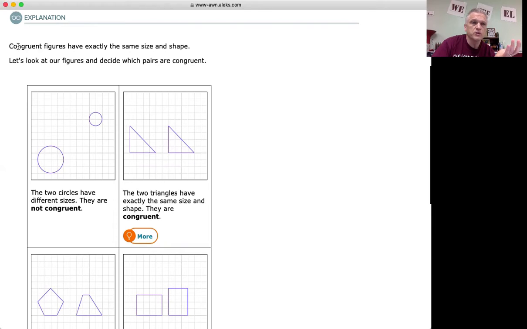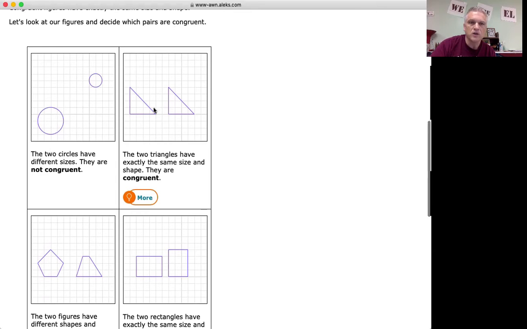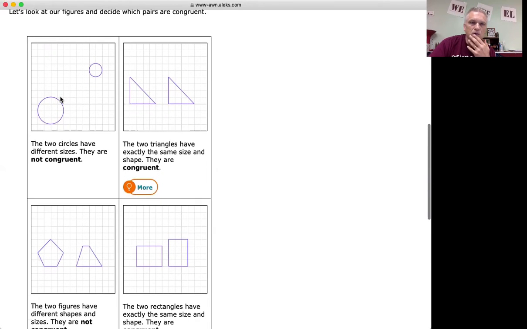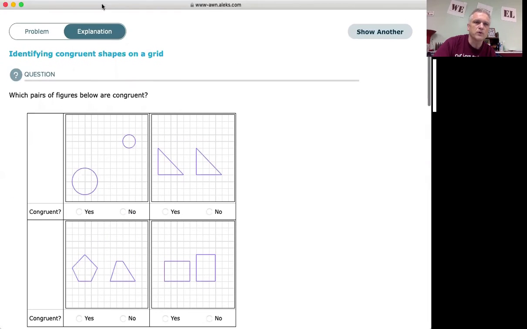So here, as you can see, it says, congruent figures have exactly the same size and shape. Oh, okay, well, being an honors geometry student, that little piece of information should jumpstart your brain, and you should be able to go back and do these questions pretty simply. You say, oh, same size, same shape. Okay, well, circles are the same shape, but these two aren't the same size, so not congruent. And then these are triangles, and you can measure the individual sides, and you say, yes, same size, same shape, congruent. Okay, good example right there.